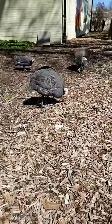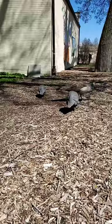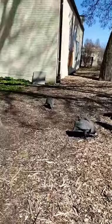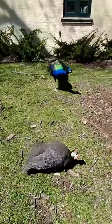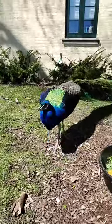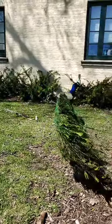As the summer months hit us, we'll see our guinea fowl disperse into smaller groups where a male and female will go off and find a nesting site in the park. Our peafowl will do the same — our hens will go ahead and find a location to nestle down, which can be anywhere from a raised planter down to the ground. They've nested in various parts of the zoo, and we work very hard to find and track them to know where they are and how they're doing throughout the day.